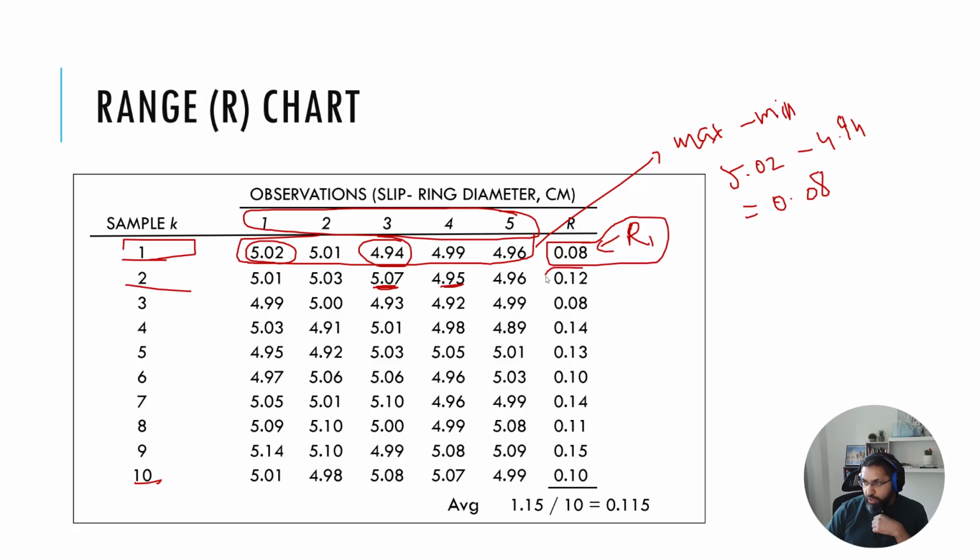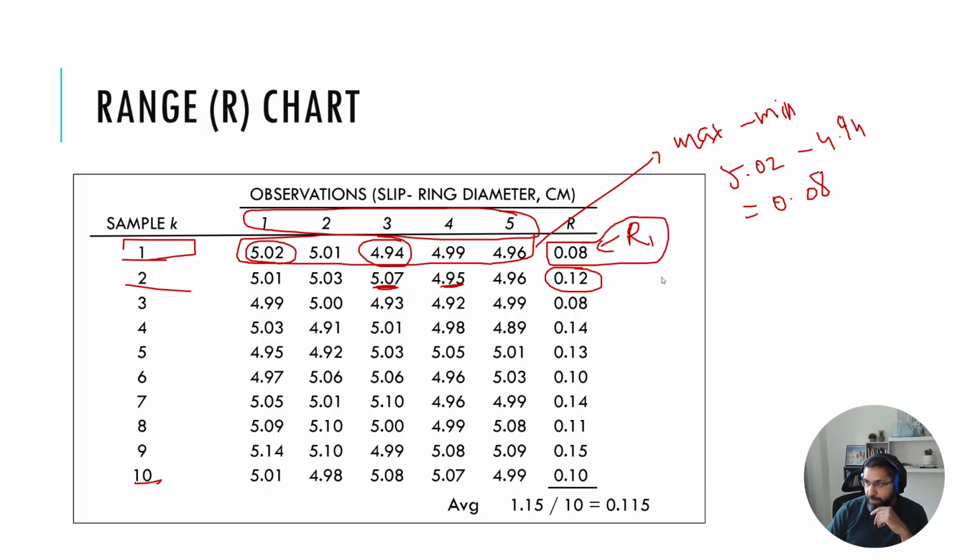This gives me 0.12, the difference between them. You always take the higher value, max, and subtract the min, so range should never be negative. You should always get a positive range because it's the max minus the min. And if all numbers are the same, the max and min are the same, so range can be 0. Let's say all 5 numbers were the exact same, but range cannot be negative. So you should get 0 or a higher value for range.